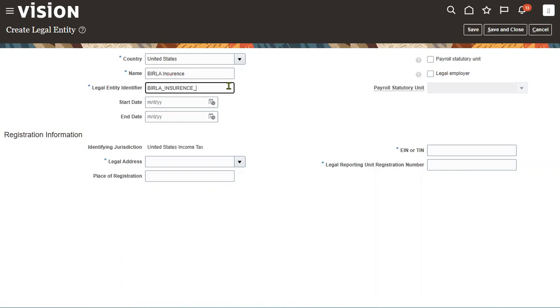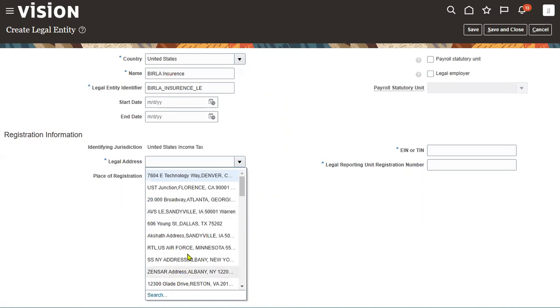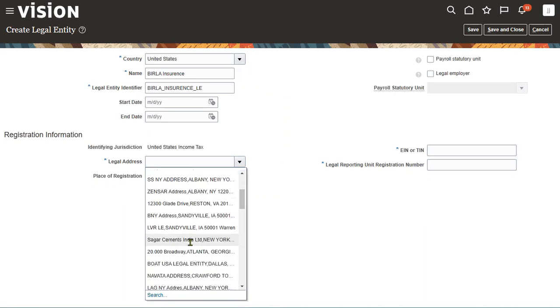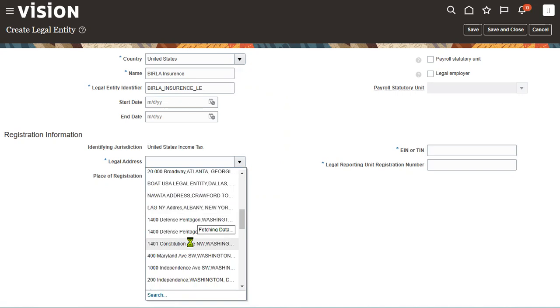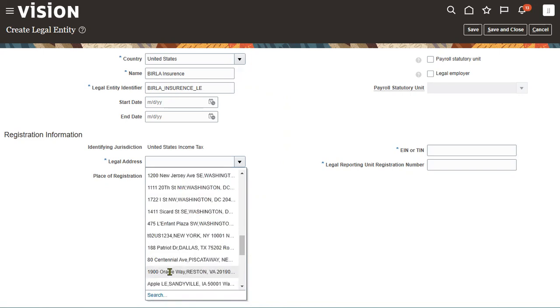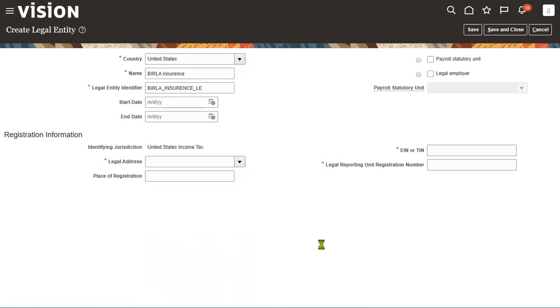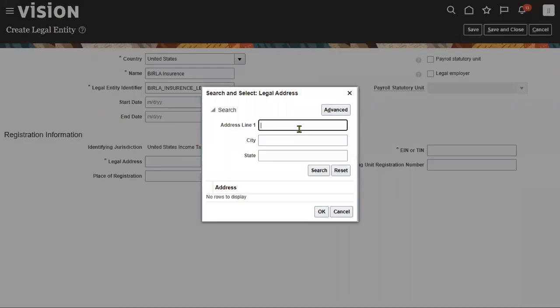So that's legal entity. Legal address we are going to create here. We have already created legal address, right? Let me choose. If at all you want to use some builder, these all are addresses provided by Oracle for practice purpose. But when we are working in real time, we'll find 0. That's what we call a fresh instance. We are supposed to configure each and every setup.